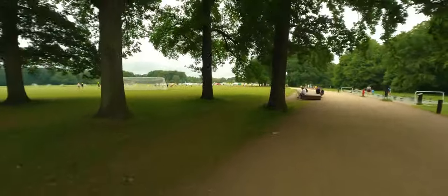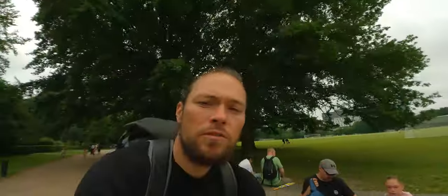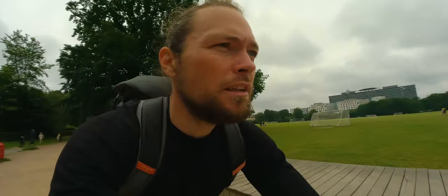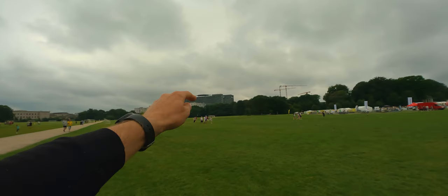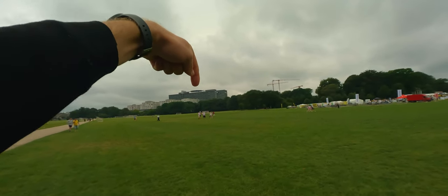This is another park and it looks like that's the site I was looking for. So they've got some concert stage going on up in here. So this is another site. Check out that building there. Got like a helipad right there, big massive helipad on top of the roof.